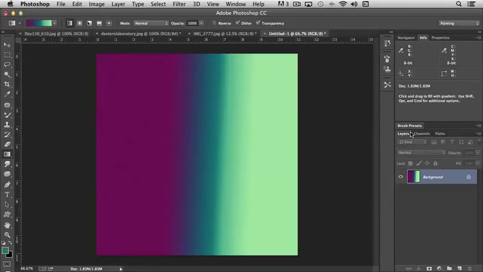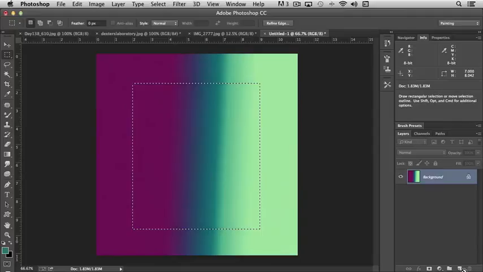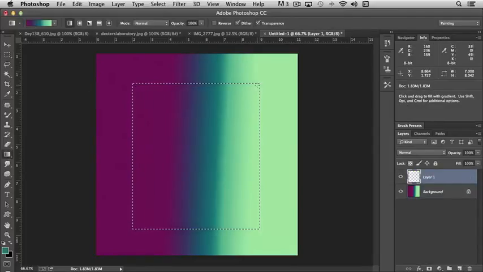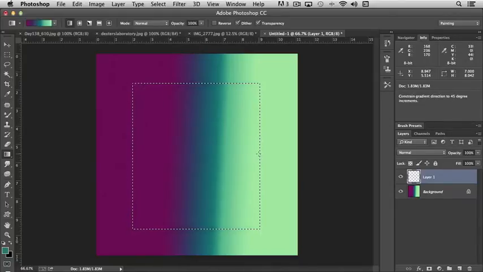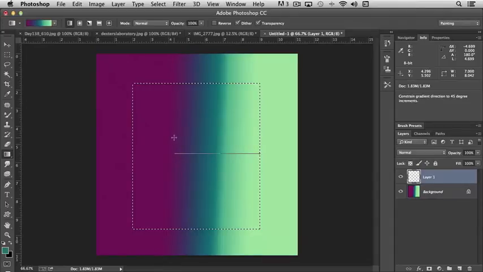You can also apply it in selection. So if you choose the marquee tool and make a selection, we could create a new layer and just select our blend tool again and apply it, say, left to right. And by the way, if you hold the shift key down, it limits the direction, so that if I release the shift key, you notice I can put it in at any angle. If I hold the shift key down, it forces it to go straight. You can also force it to a 45-degree angle or to a vertical. Okay.